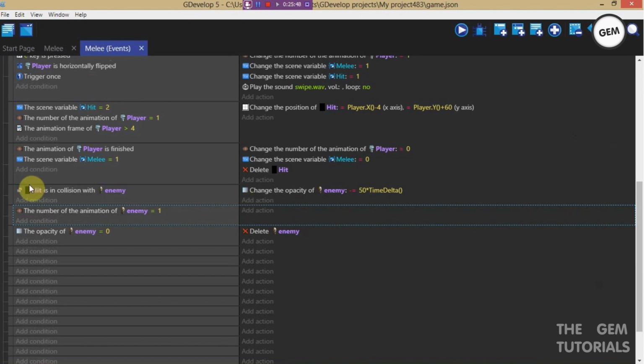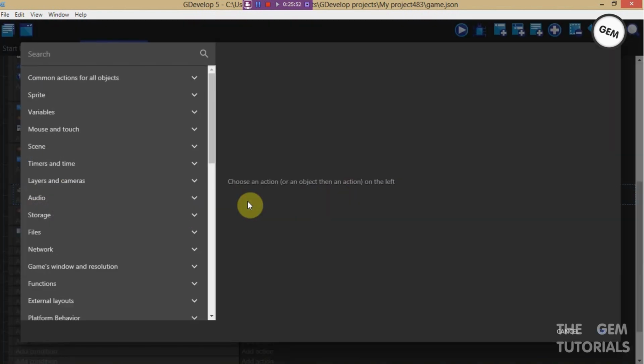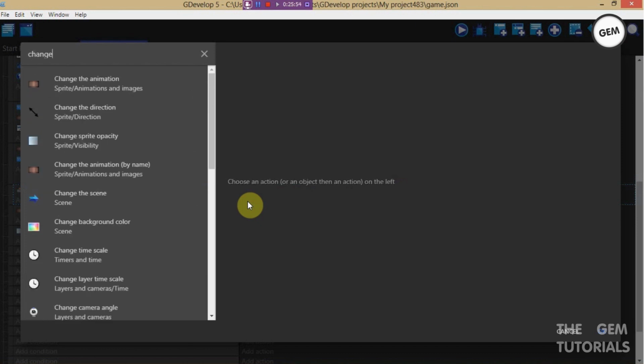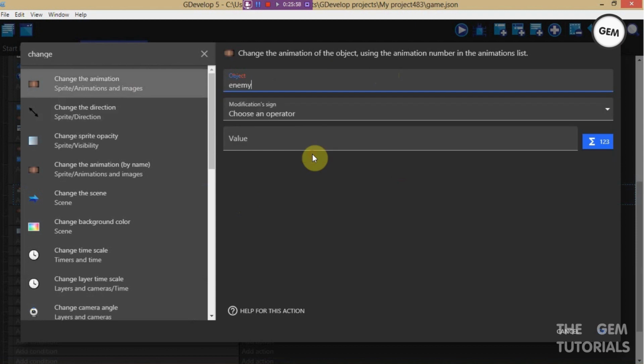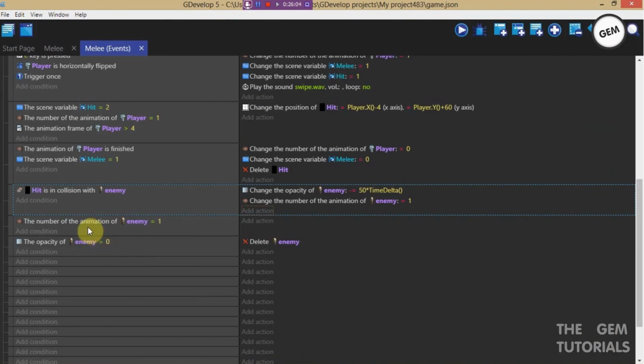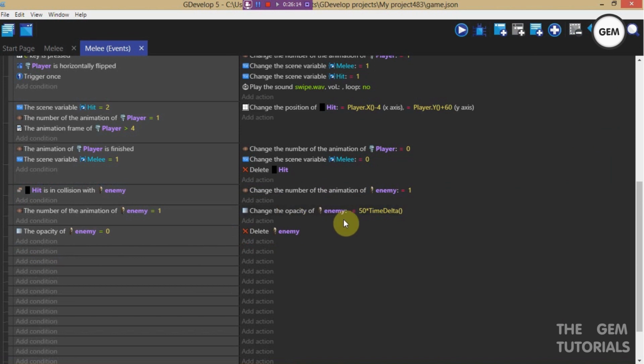Now hit is in collision with enemy. Add an action, change the animation of enemy set to value 1. So once the animation of enemy is set to 1, it would subtract the opacity, and if the opacity of enemy is set to 0, it would delete enemy.